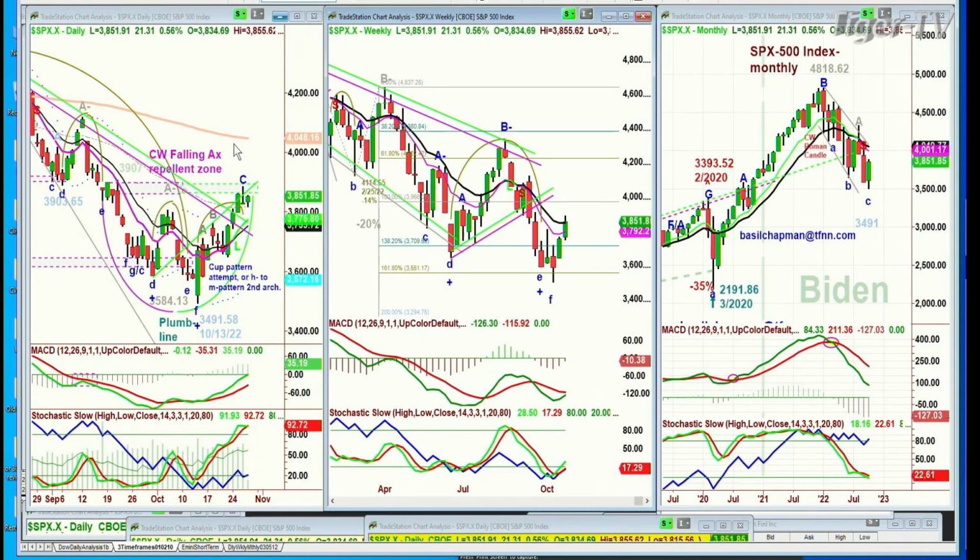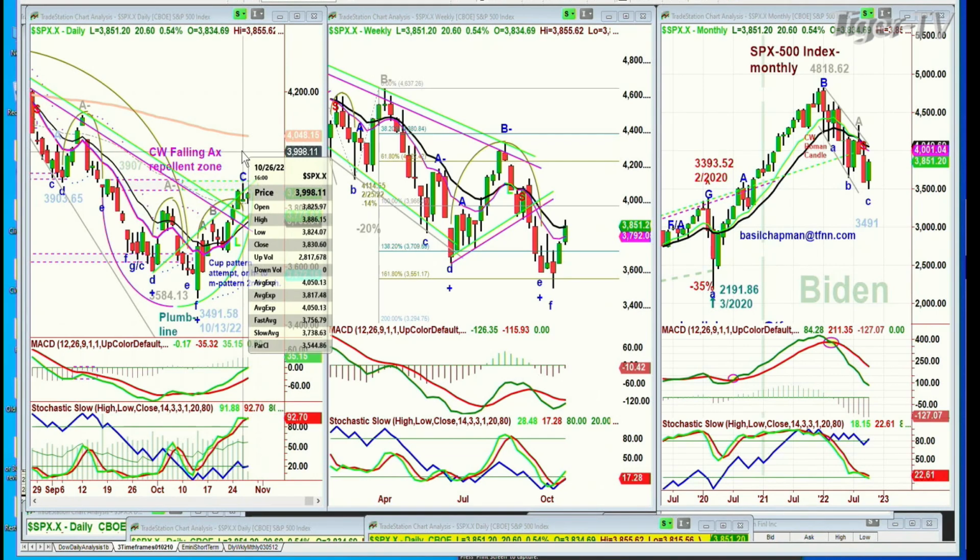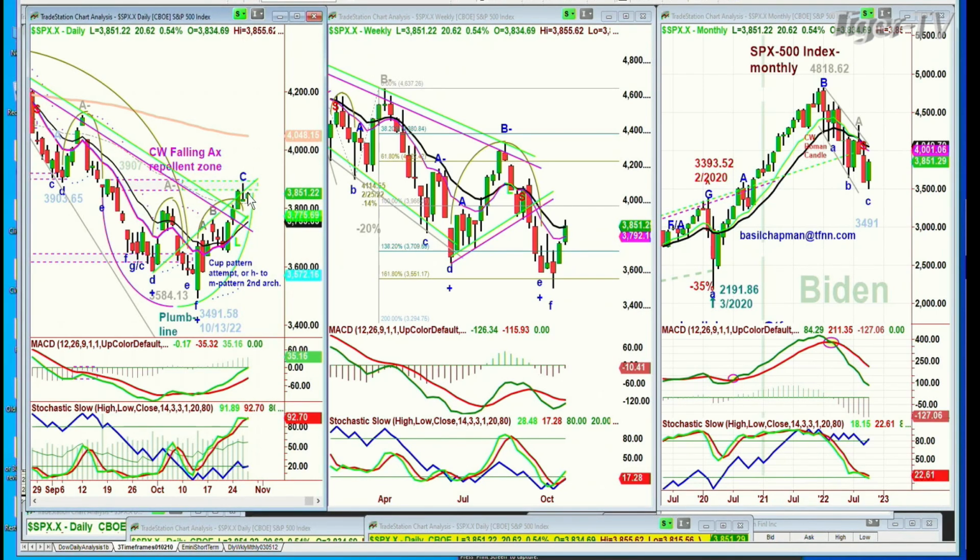But here we are. Leg C, if there's no new high in the S&P above 3886.15 today, then it's going to make peak C, and we do expect a leg D to still come. Here's your Chapman Wave inside wedge, target resistance line. Here's your whole bunch of support in the 3805 to 3775 area.